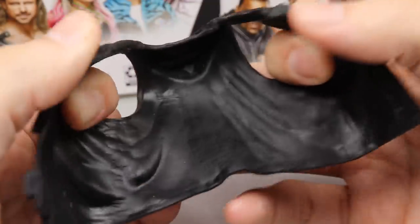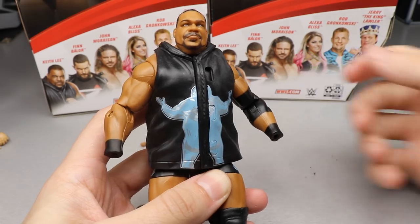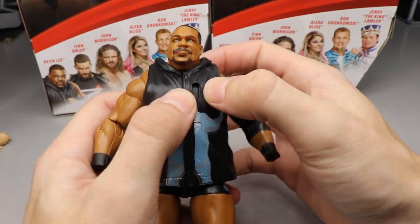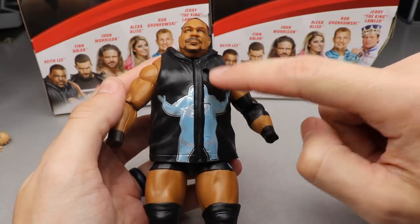It does unbuckle in the front, and I am going to go ahead and put this on the figure so you guys know exactly what you're getting. So here's what the hoodie looks like on the figure. I will say that the top port is really hard to get on. Actually, the middle and bottom ports are also difficult to get on, but I could not get that top port on there.